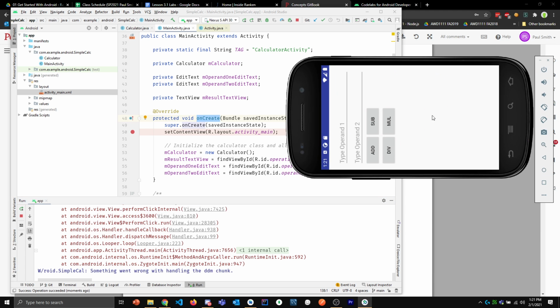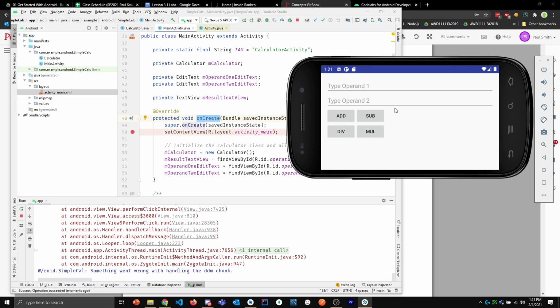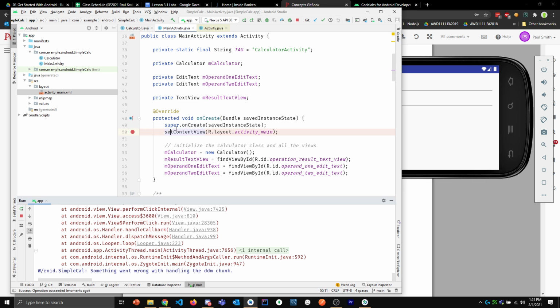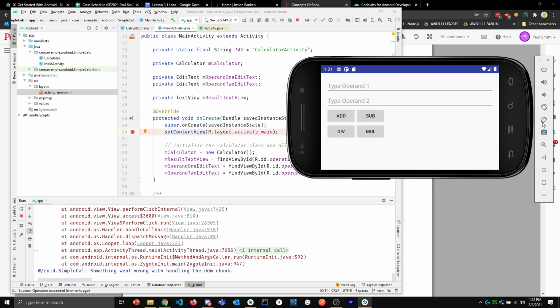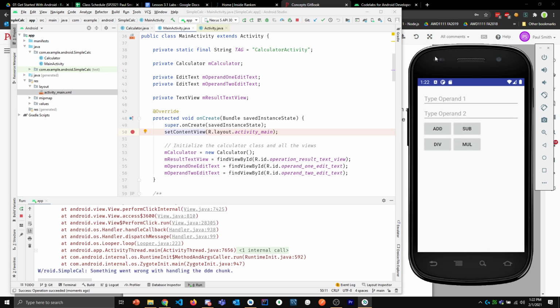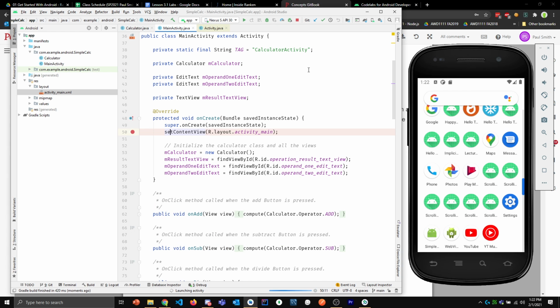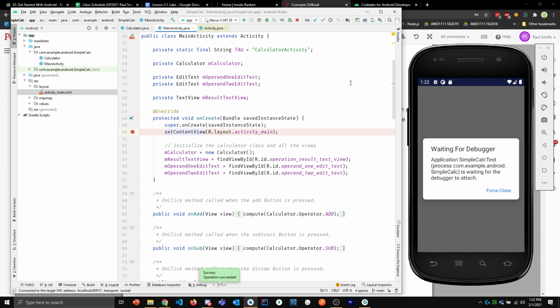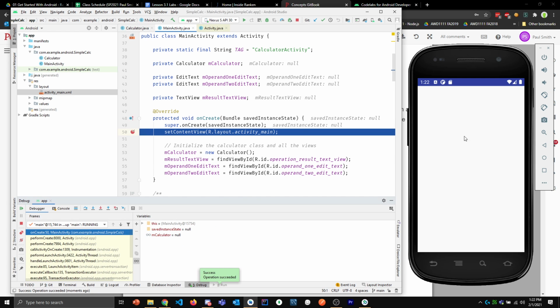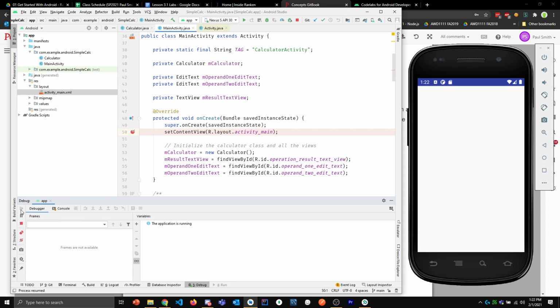That onCreate should get called again. Oh, but now I'm not running with the debugger attached, which is why I don't have the green check mark. So I need to go back in and run with the debugger. Okay. So I'm here. I'm going to hit continue. Sorry, I don't want to push that button up there. I want to push up here. So this resume button here will get it back to running. I'm going to then turn it sideways.